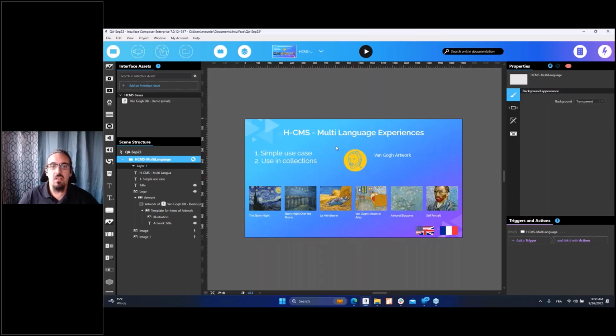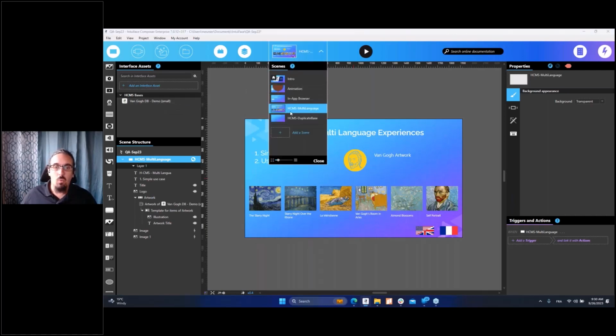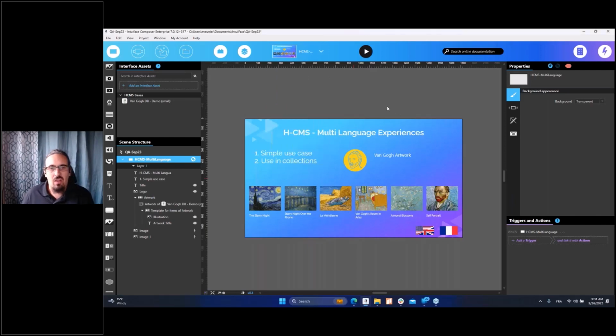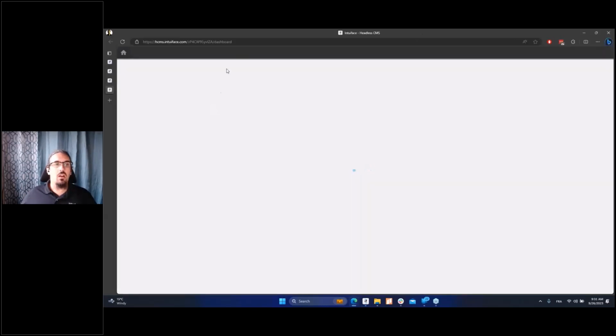not that the HCMS can be used for multi-language, but more that if you have an experience and you need multi-language in your experience, you should use the HCMS. Even if it's a simple use case. If you have 5 words or 3 images, that doesn't matter. It will make your life much easier than what I see way too often: one scene for English, one scene for French, one scene for Spanish. Oh, we have only 3 scenes. That will be only 9 scenes. But then when you have one change to make, you have to make it 3 times. Inconsistency leads to error, leads to the end customer having a bad experience. So even if it's a very simple use case, a couple of texts, I would suggest going with an HCMS base. So let me open this one to show a structure here.